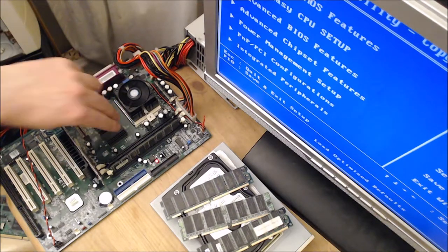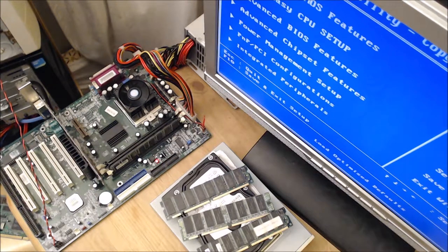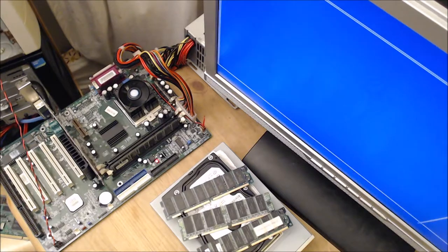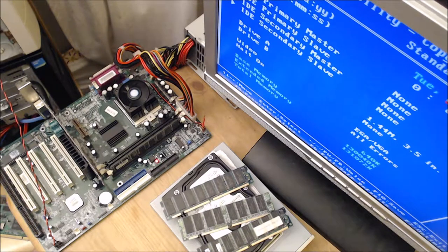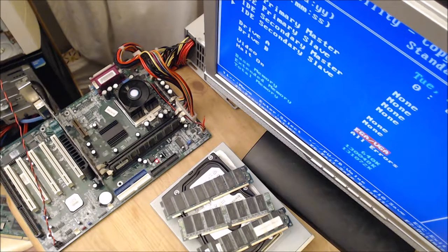Node optimized BIOS settings, and let's just check if it's got any idea on the time and date. No, it thinks it's 2002. Got no floppy drive.